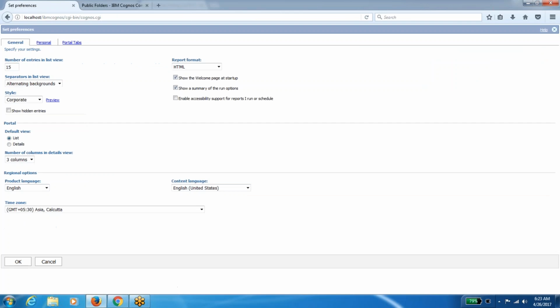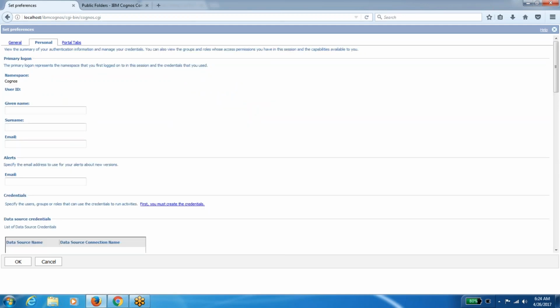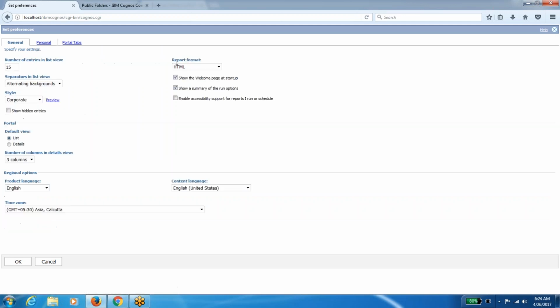And the next tab is report format. Whenever you are executing any report, what will be the default format? You can set it. If I am setting it to Excel 2002, then automatically whenever I am running a report, it will take this Excel 2002 setting, and that will come out for me. Another question: if you set it as HTML, then do all the reports in that folder run in HTML by default, even though they are predefined to run in some other format? If it is predefined, it will not. If it is not predefined, then only it will.